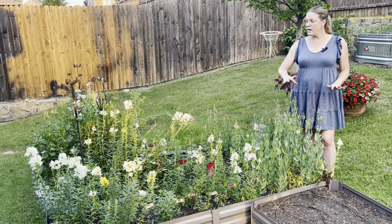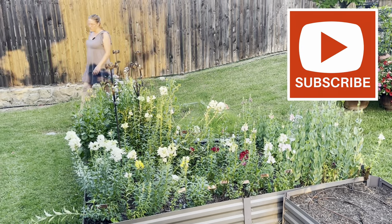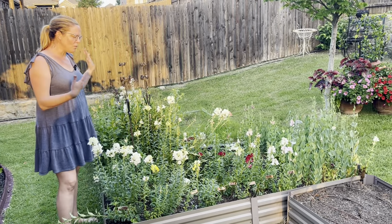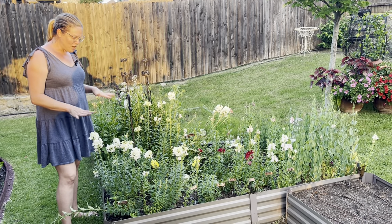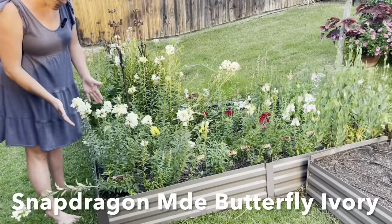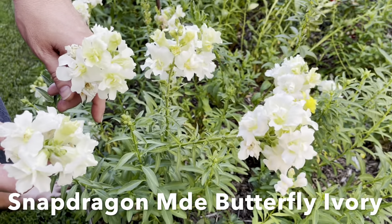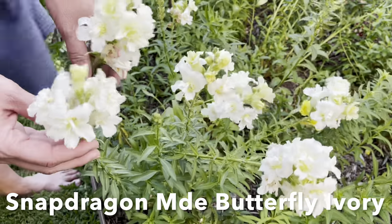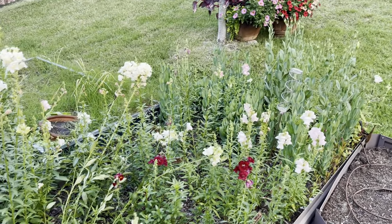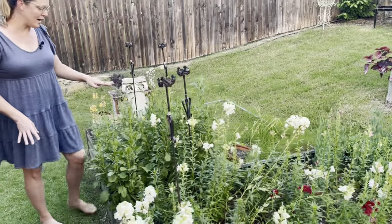Panning over, most of the snapdragons are pretty much done for the season — I've cut back and cleaned up a lot of them. They will continue to produce a little through the hot weather and then rebound in the fall. The most prolific one I've grown this year is the Ivory Madam Butterfly. Let me get Jeff to come in a little closer because these blooms are just to die for — gorgeous, lacy, beautiful, absolutely elegant blooms. I started these last year and they overwintered in these beds, and I'm hoping to do the same thing again this year.